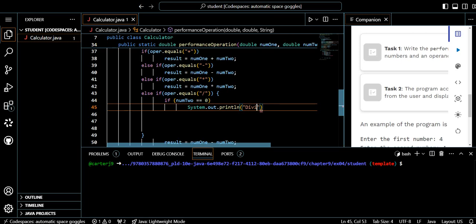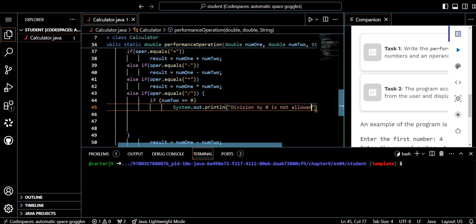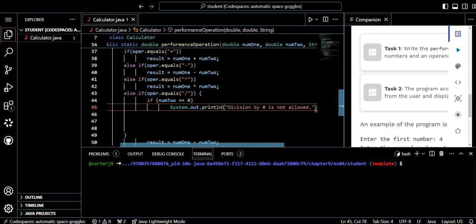So we can't divide by 0, so we'll put an error message. Okay, and we don't need a space. What we do is add the semicolon.